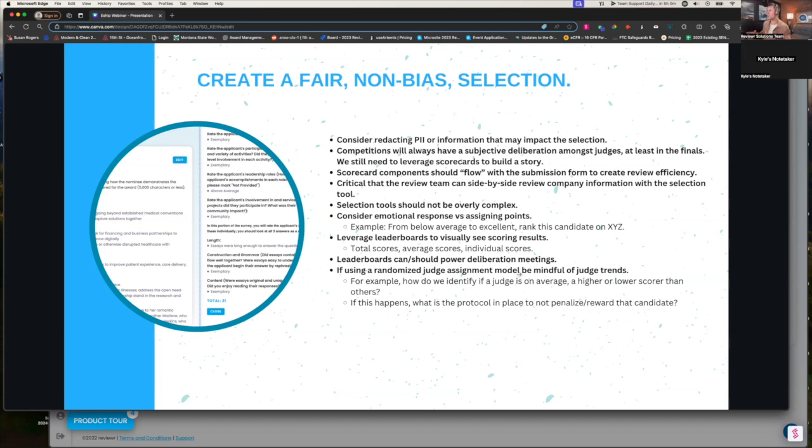So the way it's going to work is we have to think through how we want the judging process to physically work. Generally speaking, your scorecards have to flow with the form and what they see. So if you have a phase two judge who's only in charge of reviewing the business plan portion, but you have a phase one submission that has executive summaries and pitch decks, maybe hide those elements from those judges because that's not part of this phase. So you can actually control the experience for the judge depending on what stage they're in.